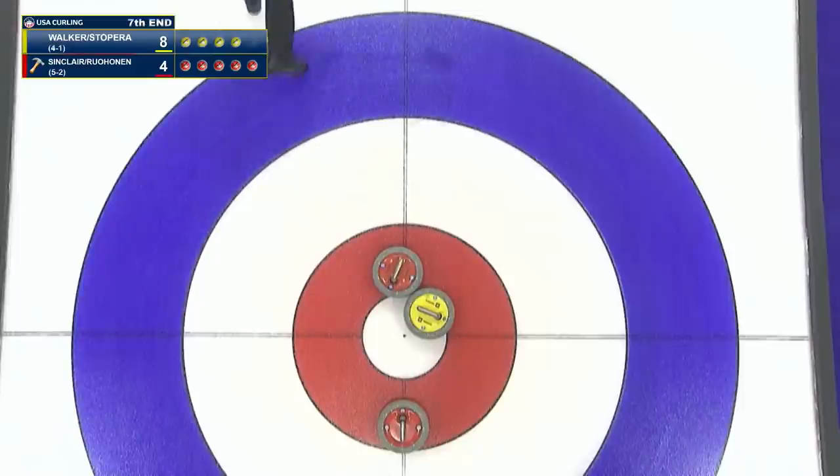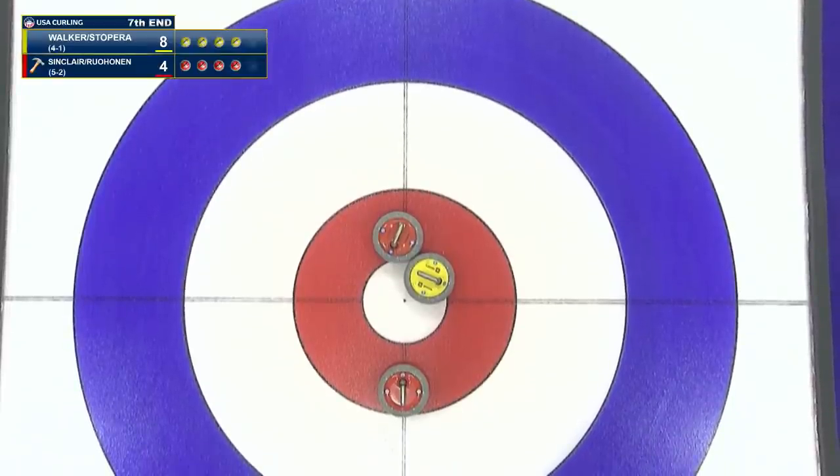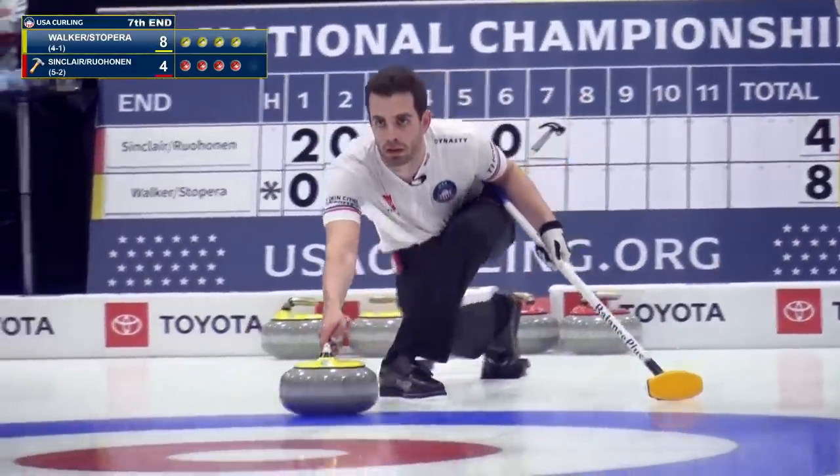Look at that. I was going to say, she played awfully well, despite her team being down four. Freeze on top. Yeah, I still like the out. You like the out? Yeah. And just in front of the red? Just the nose. Andrew's going to freeze. Andrew Stopera will freeze down to that one.